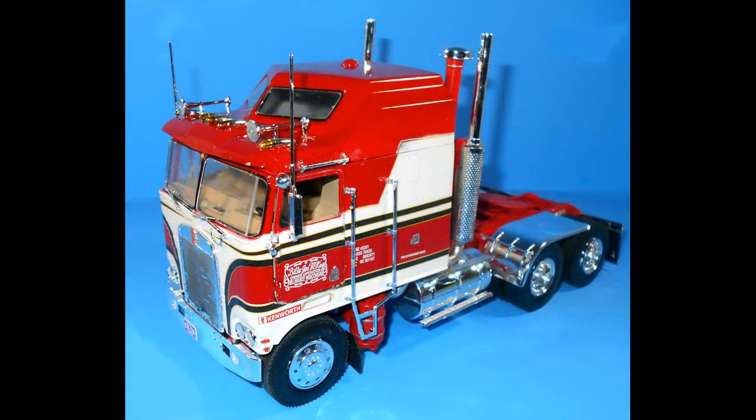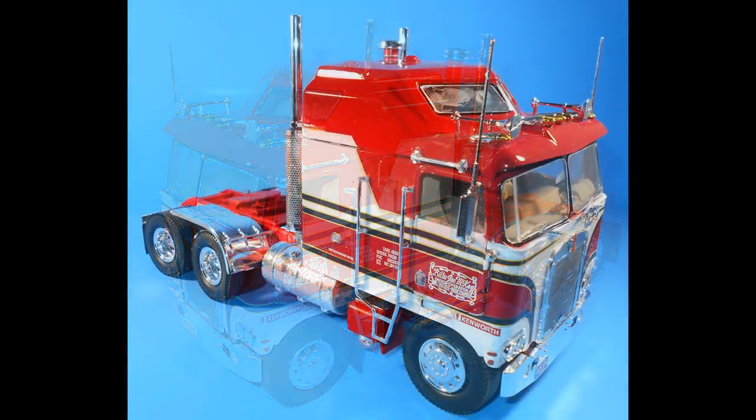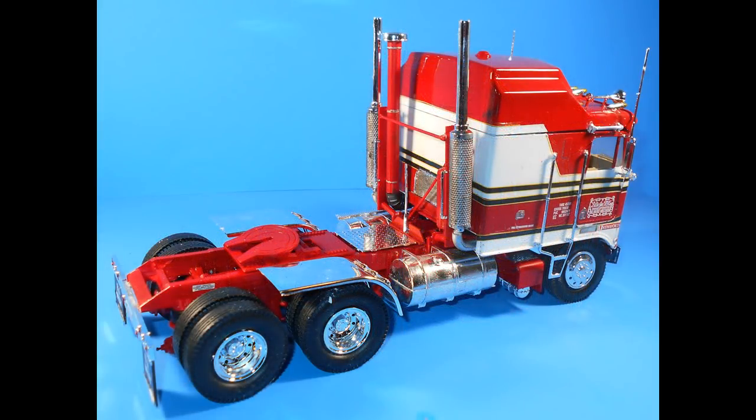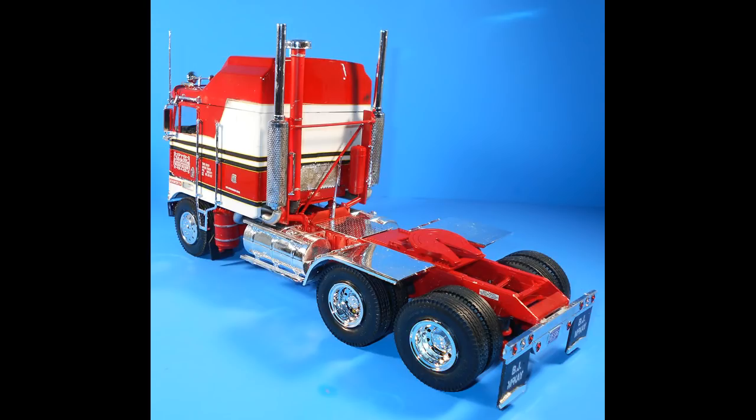This model will make you take your time and test your patience. But if you do, you're going to get a really nice-looking model to put on your shelf. Revell hasn't really updated the truck and the molds, so there's going to be some flash and mold lines and fit issues to deal with, and a couple of inherent flaws that just seem to need to be reworked. But overall, it makes a great looking truck. Big rigs are always challenging kits because of the sheer number of parts and the amount of detail painting needed. I still recommend this — it'll give you a challenge, and who can resist replicating some of those cheesy TV show vehicles? I'd put the pedal down and put one on my shelf.